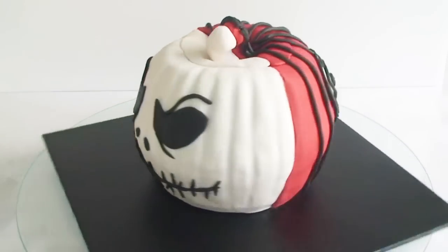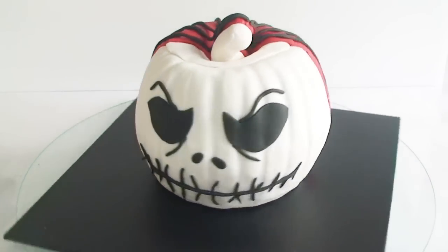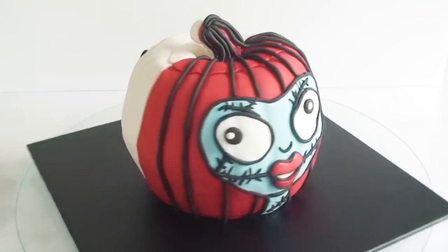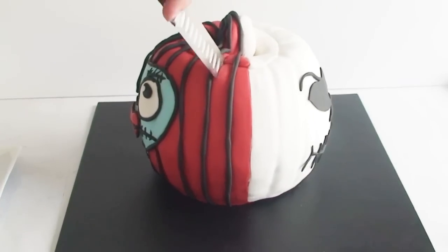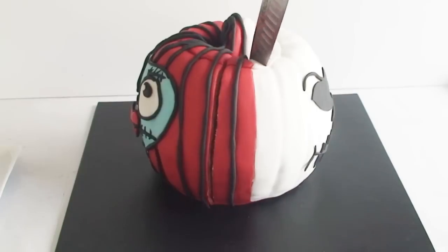And here they are, Jack Skellington and Sally, both on the one cake. I did, of course, make a surprise inside cake. And just watch as I cut a slice of cake how all the candy falls out beautifully.